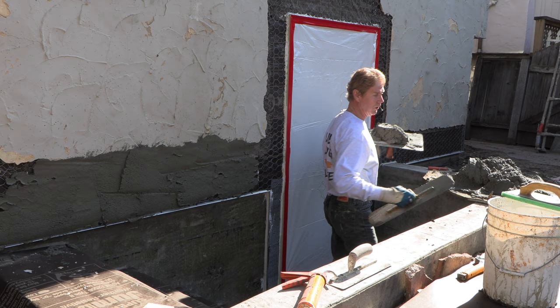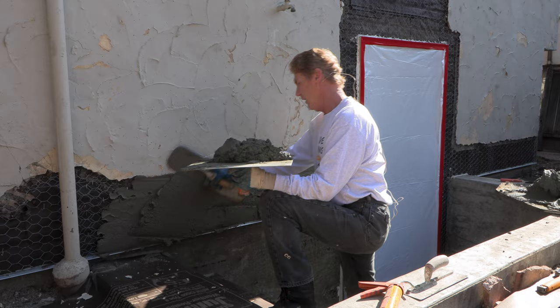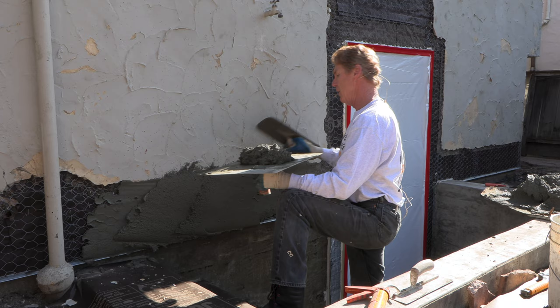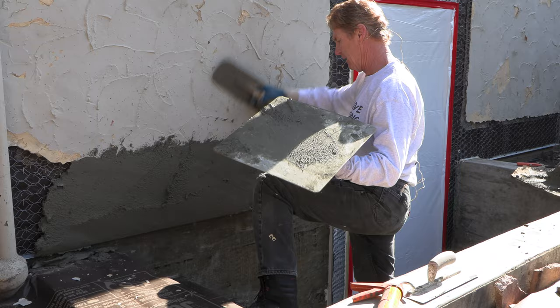For the sake of just showing you guys without going around the whole house and boring you — I know some of you are thinking 'too late' — I'm going to double this up right here. What I've got is an accumulation of about an inch to an inch and a half. What we do is take our screen, clean it, take it up and just kind of match what we have here.